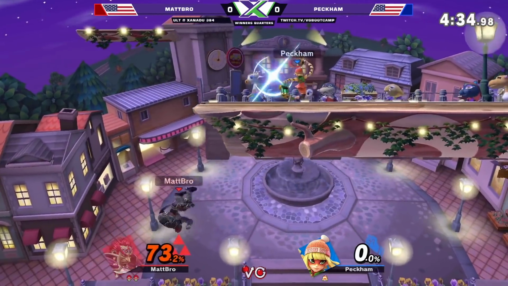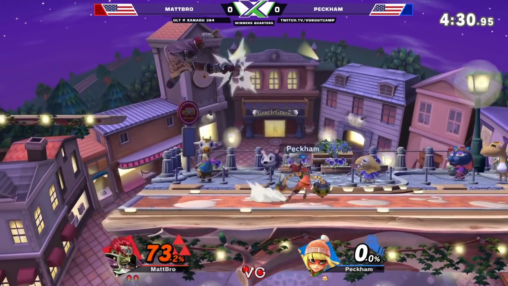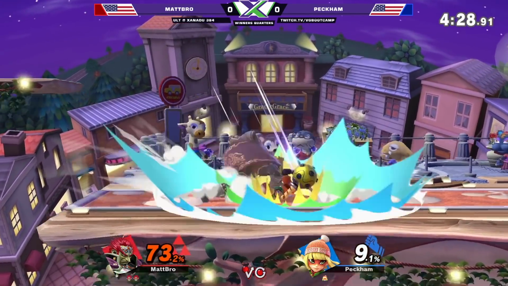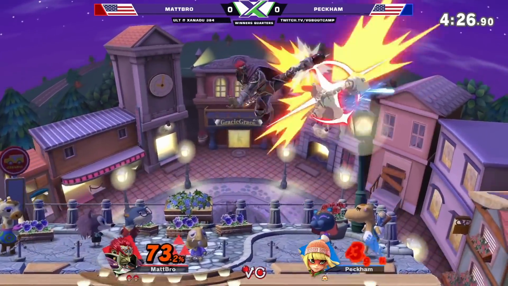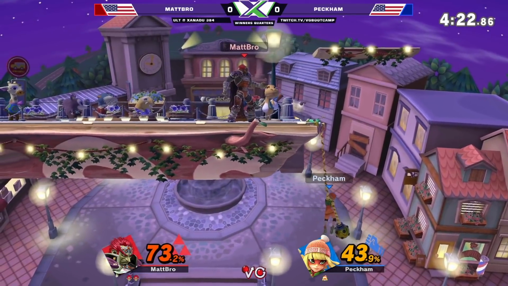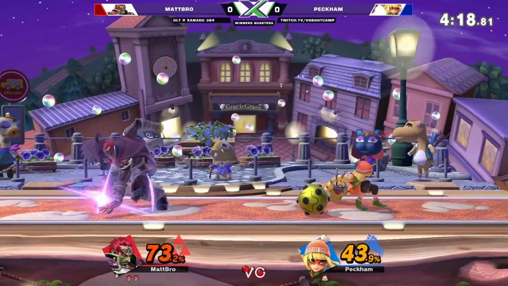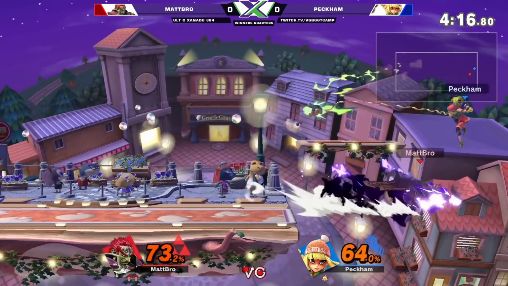Tries to get a dash attack to convert there, but great air dodge. Actually getting back again as Peckham's doing a lot of preloading here. He tosses out a lot of hitboxes to cover edge, and against Mattbro, that does not seem to be the answer. I think you have to wait and charge your Ram a little bit and just wait for Mattbro's air dodges to expire. Then you can exploit the weaknesses of Ganondorf's up B.